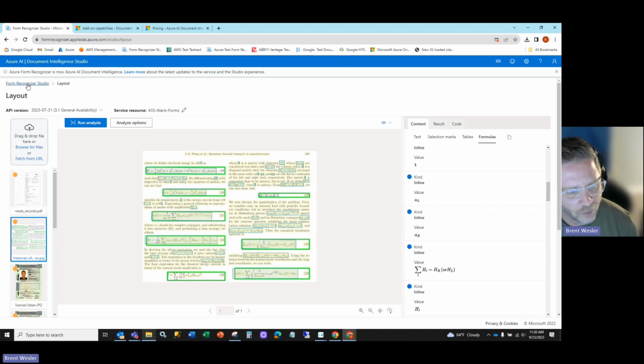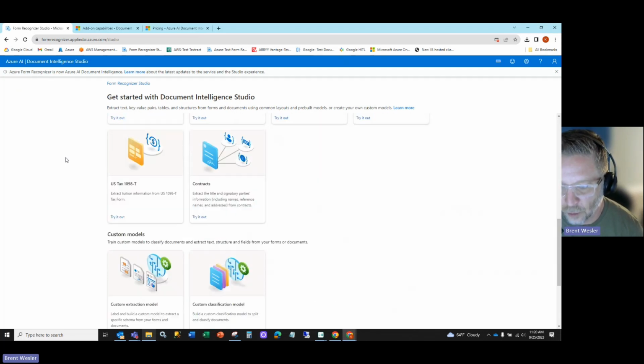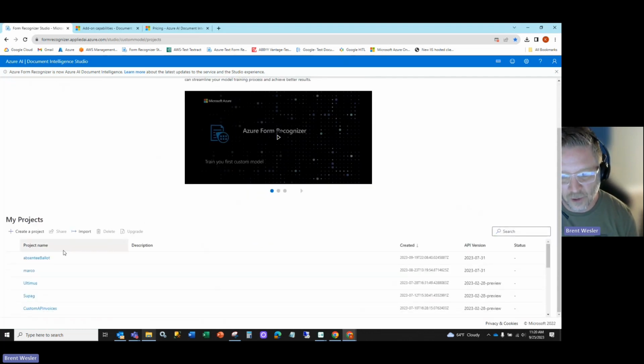Okay, so a couple other things in terms of neural versus template learning that's come up a lot. Neural is essentially the ability to support semi-structured and unstructured documents. In the 3.1 version, there are now 47 languages that it supports. Custom neural models can generalize across different formats in a single document type. So like if you had a lot of different types of checks, but you only wanted to capture and model checks, neural modeling is going to be best. Template is when you have a consistent visual template and want to extract the label data. Those are going to be better for your more form-based type scenarios.